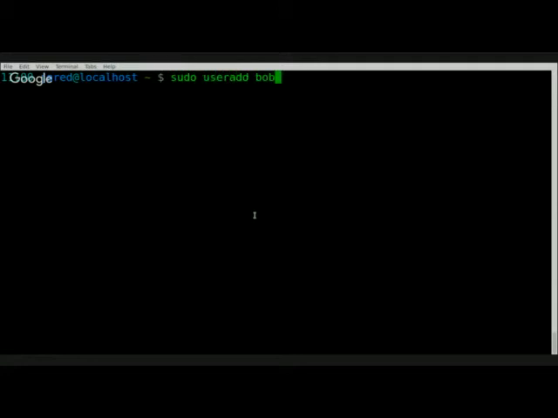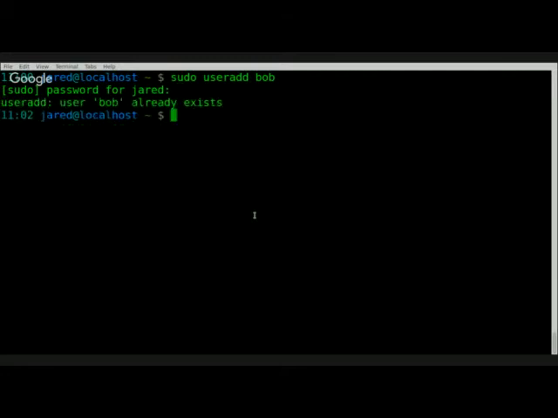I remember the chapter said it was in the shadow file, right? So Bob's out there. You said it's not a password file, but it was in the shadow file where the password is stored. That's where it's stored, and it's encrypted in there. So it's not like you can just read it. So I have Bob in there, right?